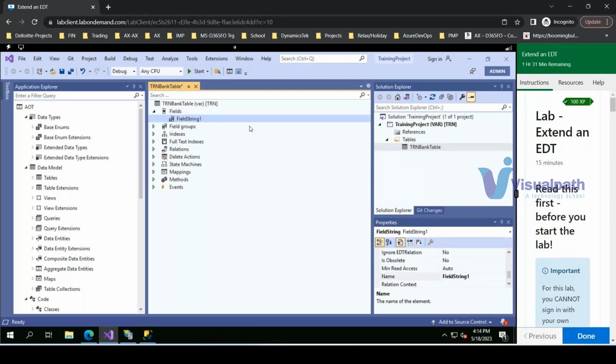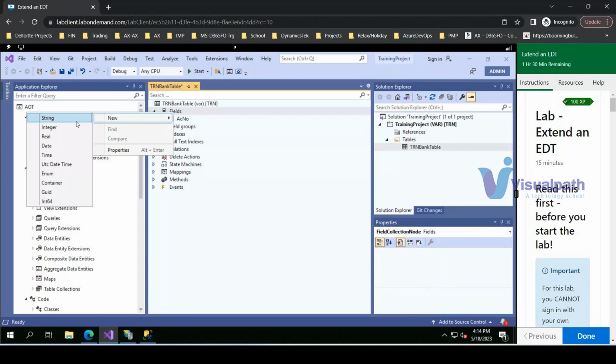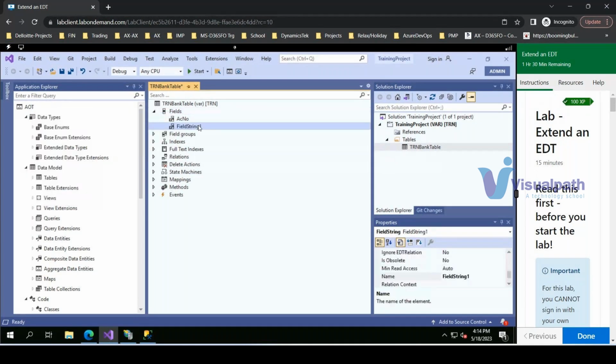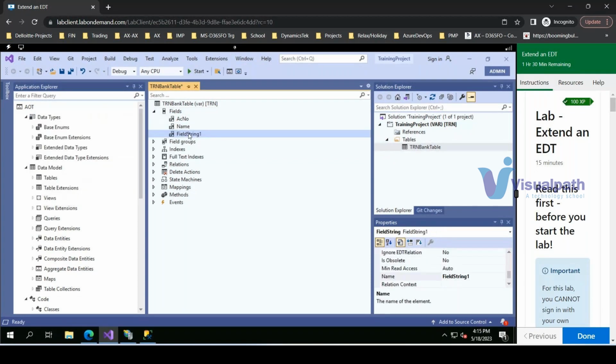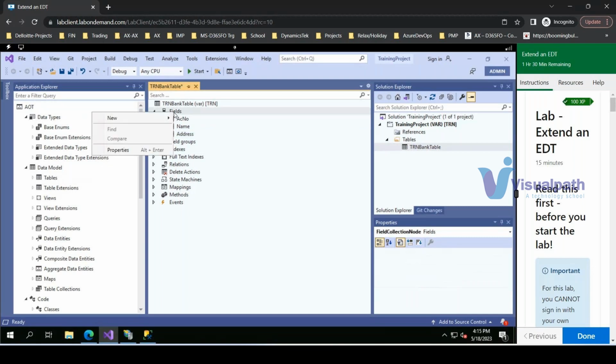You can add an account number and customer name. It's a bank table, right? I'm just keeping customer name, address, and customer PAN number, for identification.